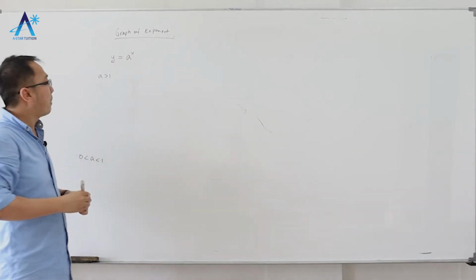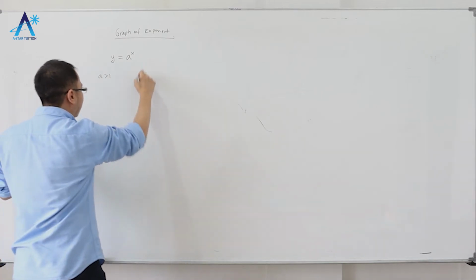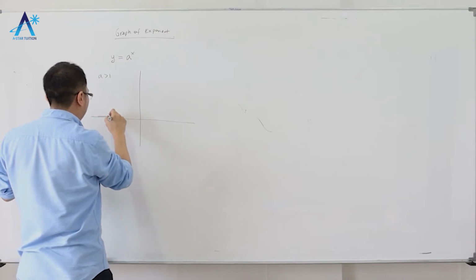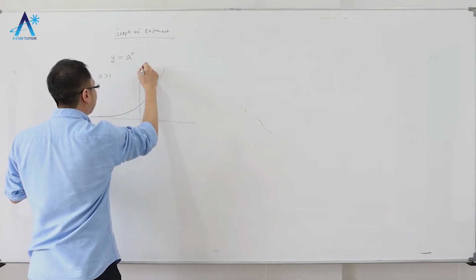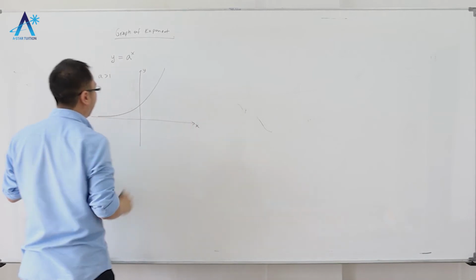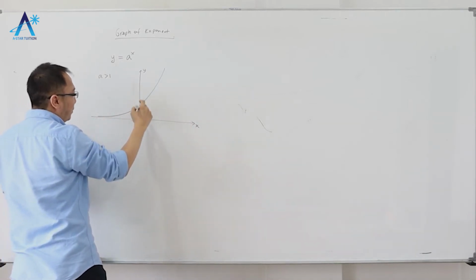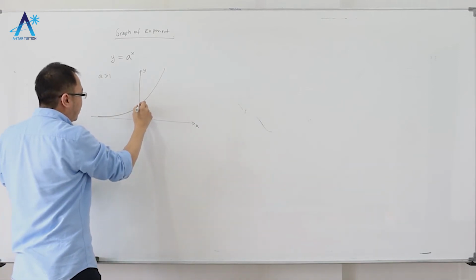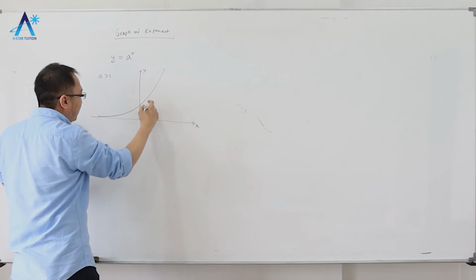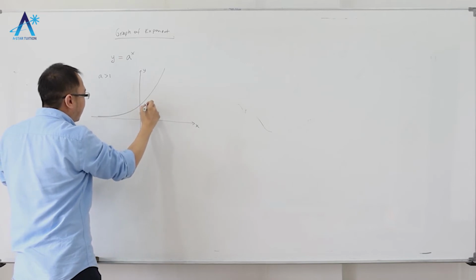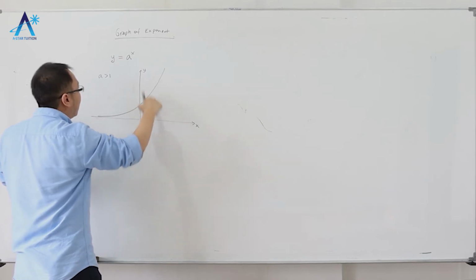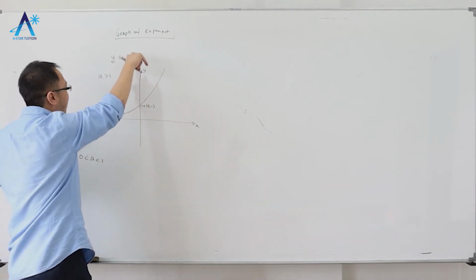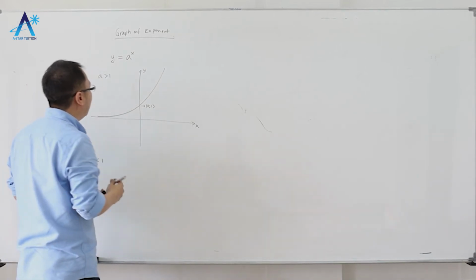Exponent itself is a rapidly increasing function. And the general graph of this looks like this. Okay, this is called the y-intercept. Y-intercept is defined as the y value when x is equal to 0. So the coordinate of this y-intercept is (0, 1). Okay, this one comes from a to the power of 0 from the previous rule.